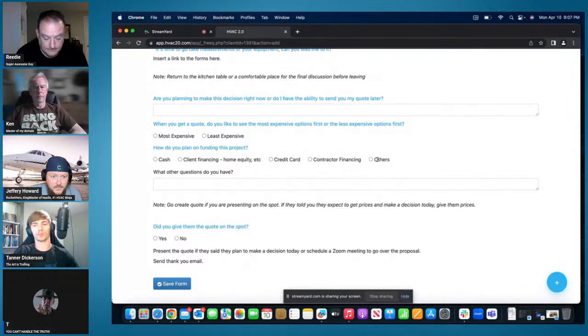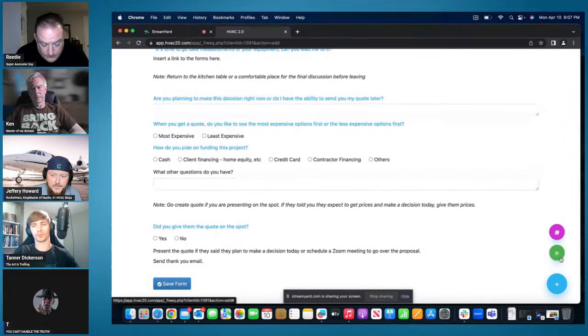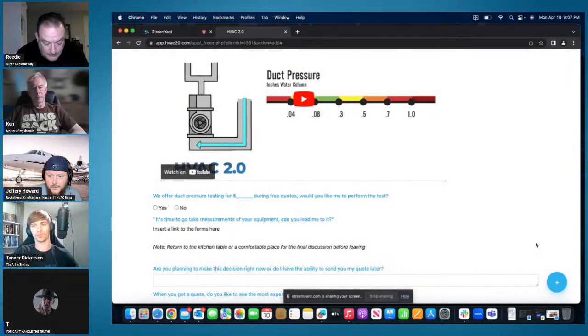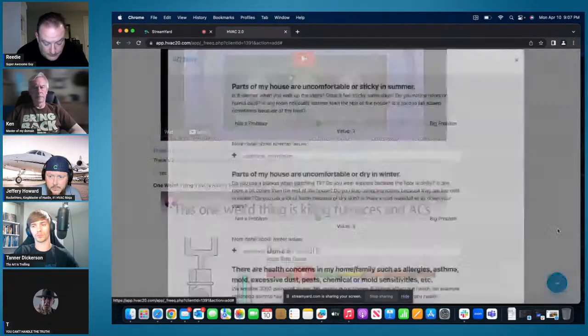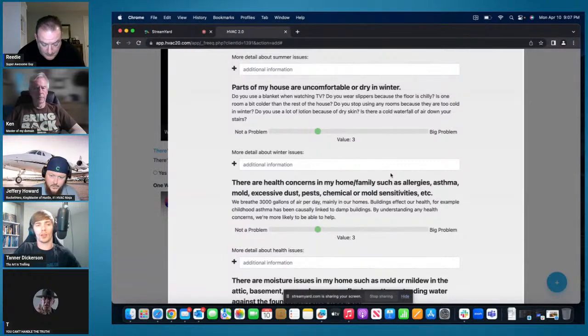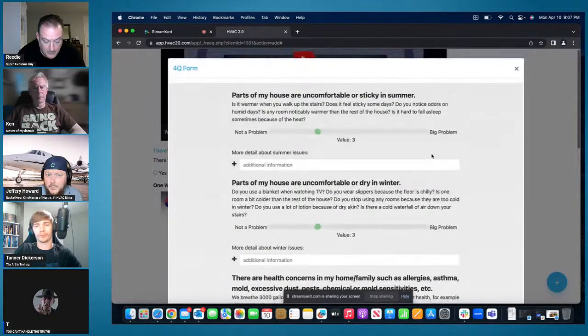So the nice thing is as you're going through this, if there's some side notes that you want to take, you can actually jump through here and throw some notes in that we'll save internally for yourself to remind you. Or you can always go back to the 4 questions and go, hey, look, you mentioned this here, but you just told me this. So you can always go back and bounce back and forth.